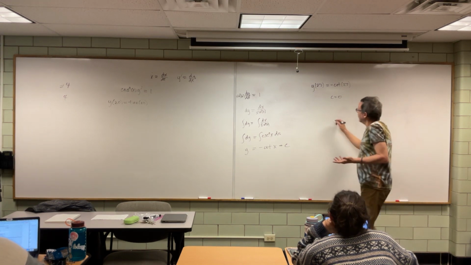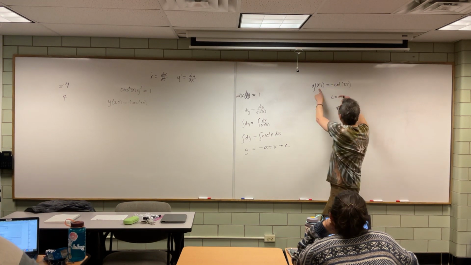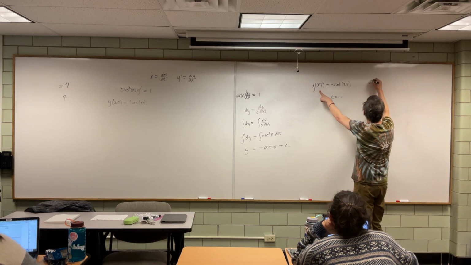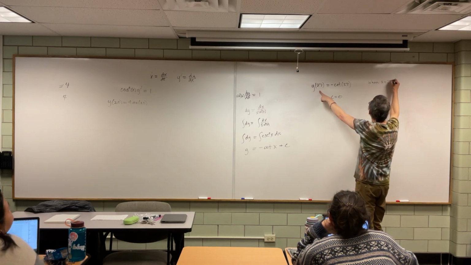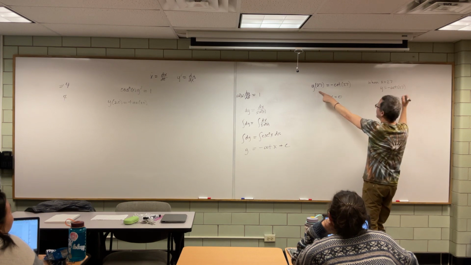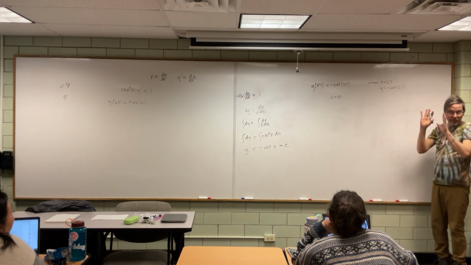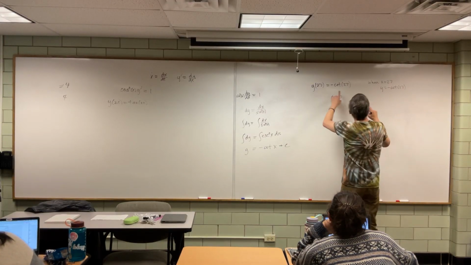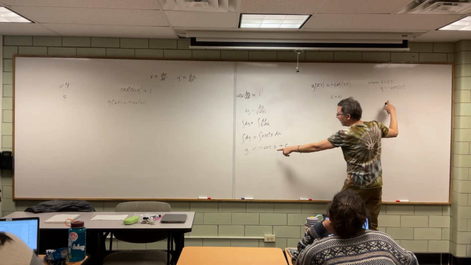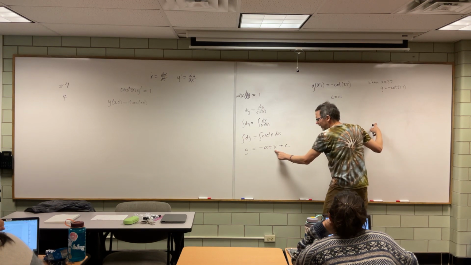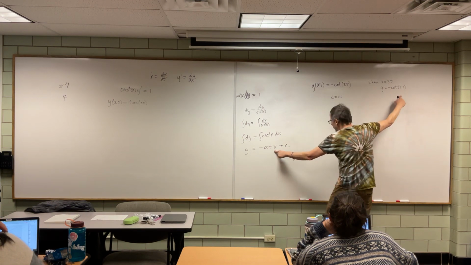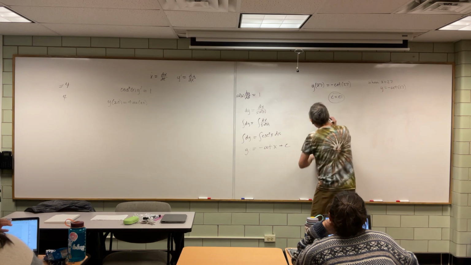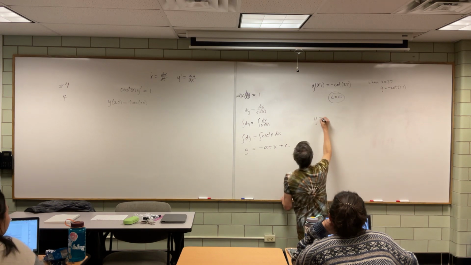Because it depends on who you are, but does everyone see that what this means is that when x is 27, y should equal negative cotangent of 27? That's how to read that. Just to make sure everybody's on the right page with that. So you can see here that when I put in 27 for x, the only way this could be true is if c is 0. And then I get my solution.